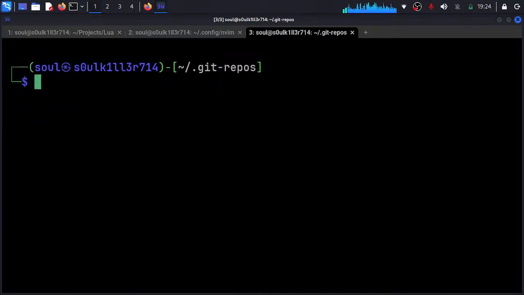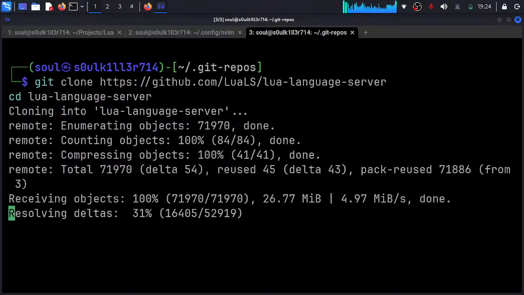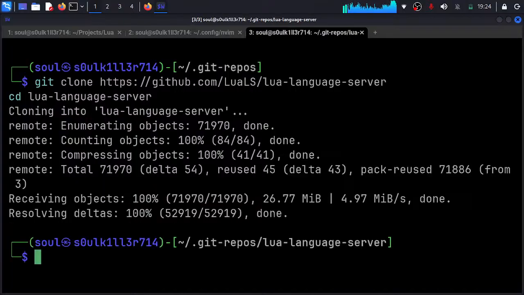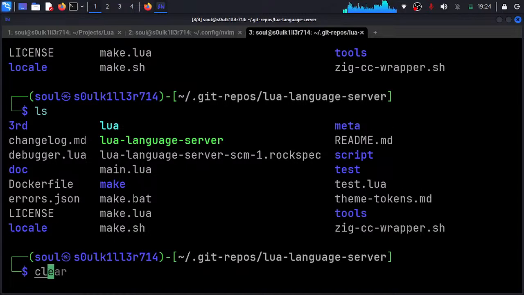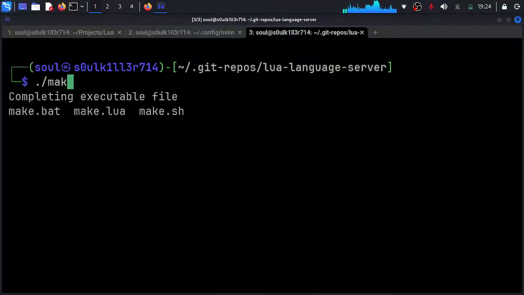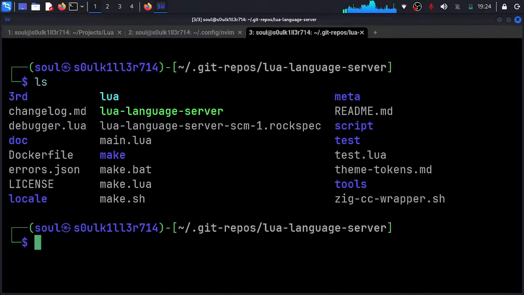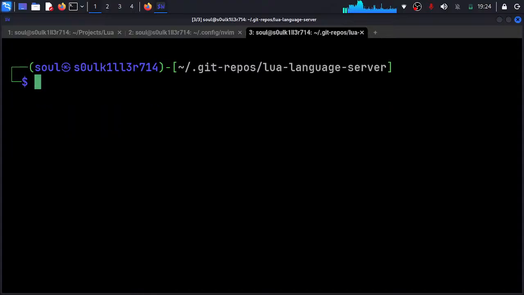Good. Lua language server. Make. Come on.